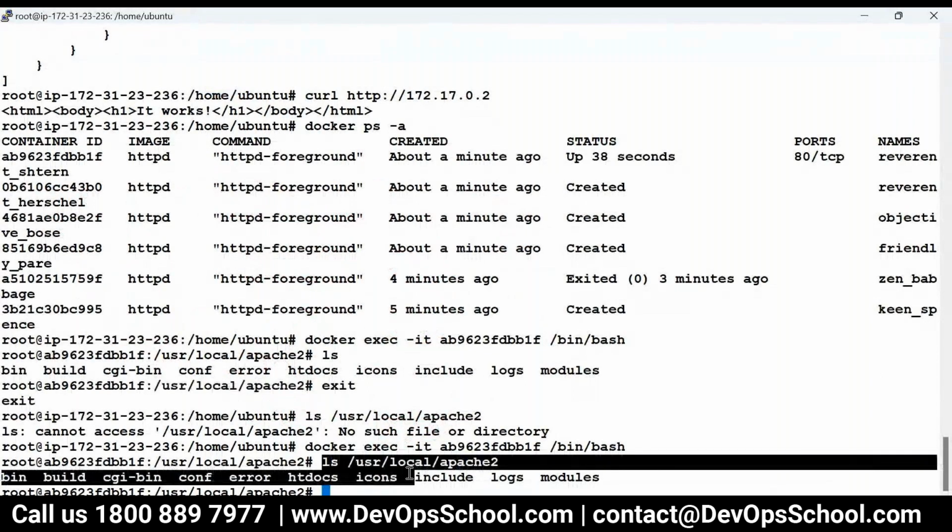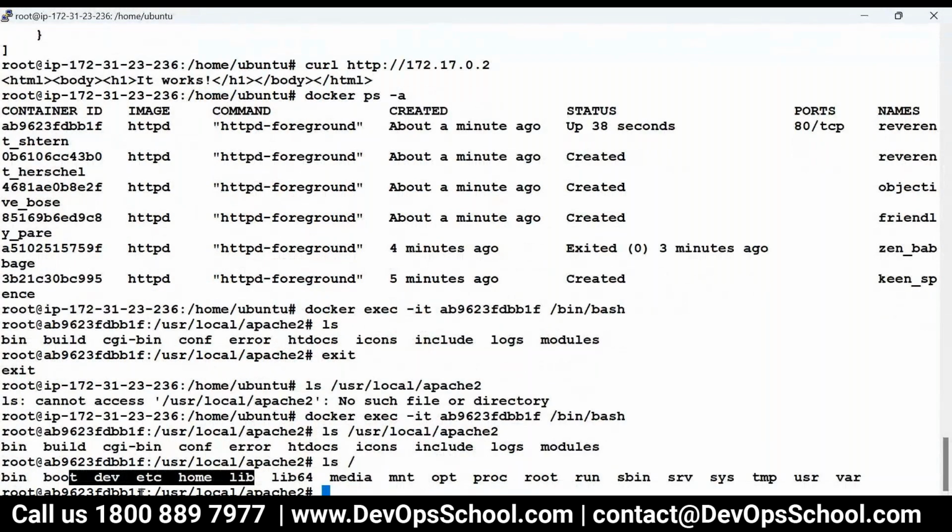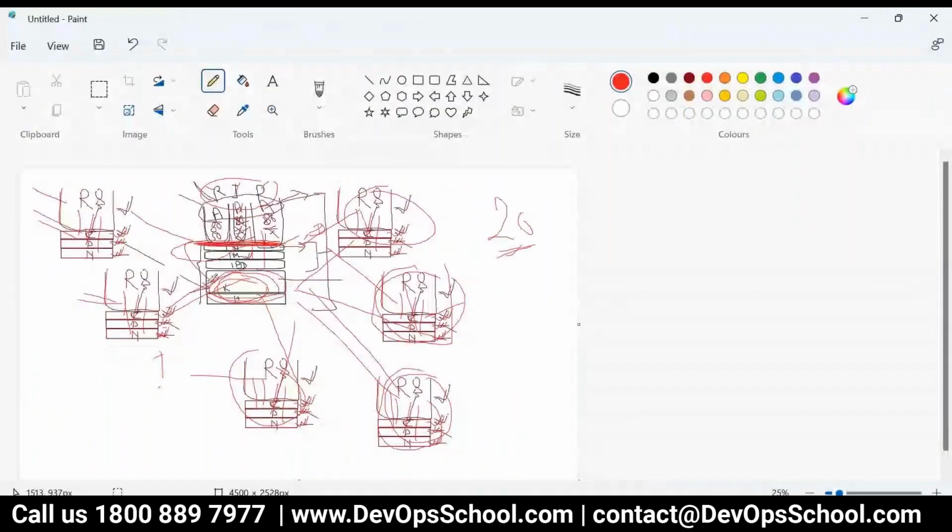You are in your container. Remember root at container ID. You are inside a container, and you are using it just like another Linux box. But mind it, it does not have an operating system. It is outsourcing the operating system from the parent base machine. This is one container I got inside using this command.